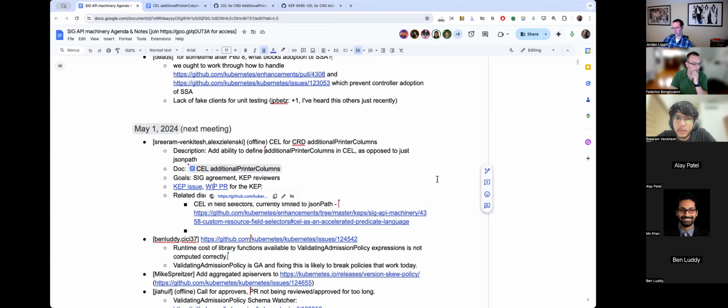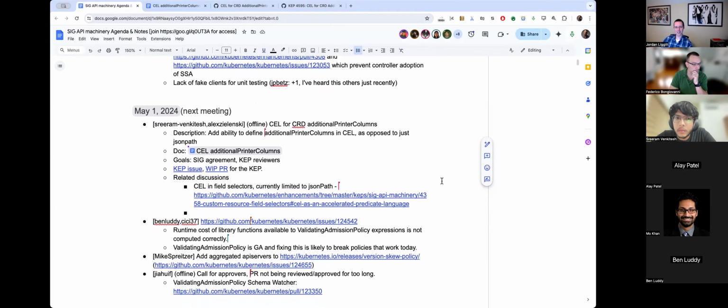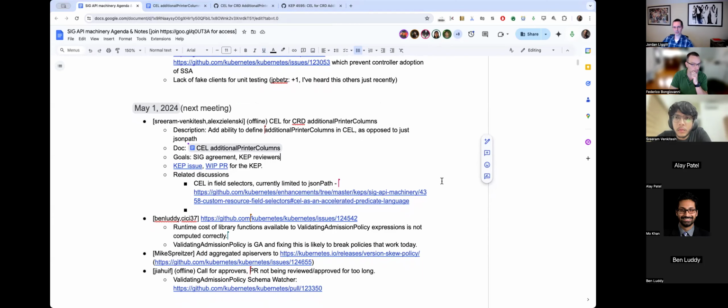Yeah, it would be good to know the cost differences. I think one field would be very cheap, but when you consider you could have multiple fields and hundreds or thousands of objects, just knowing the delta between the JSONPath evaluation and the cell evaluation could get really significant. But yeah, I agree.